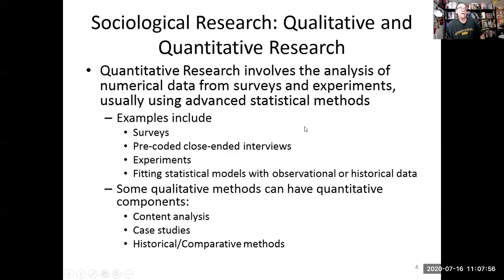Again, quantitative: quantity, there's a number involved, a count of some sort, or a value of a variable. A variable is an item of interest. It could be income, and obviously it varies, you know, from nothing to billions and billions.